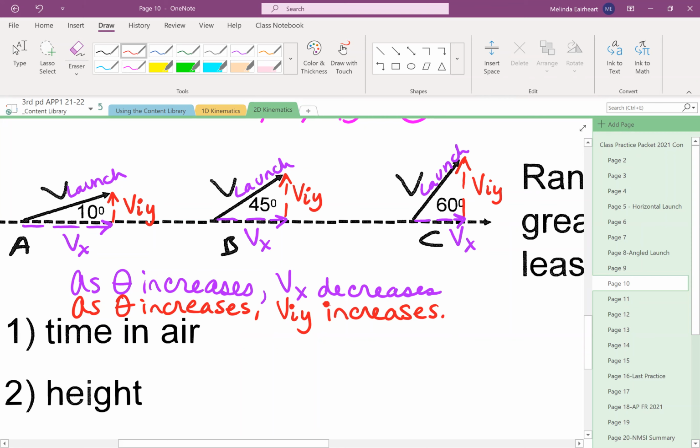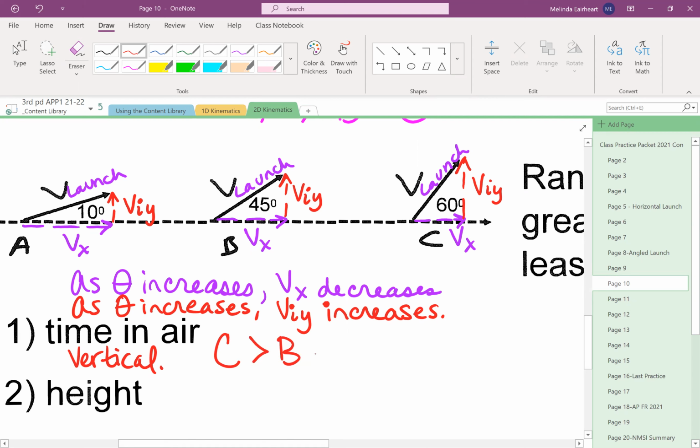So who spends more time in the air? Time is what axis dependent? Vertical. So think about our vertical. I'll stay with red, right? And so think vertically. Who does it take gravity the longest to slow down on the way up and then maybe speed up on the way down? We'll assume that all of these are going to come back to the ground at some point. So it makes that very nice parabolic motion. So who's going to take gravity longer to slow down and speed up? C. Who would come next?